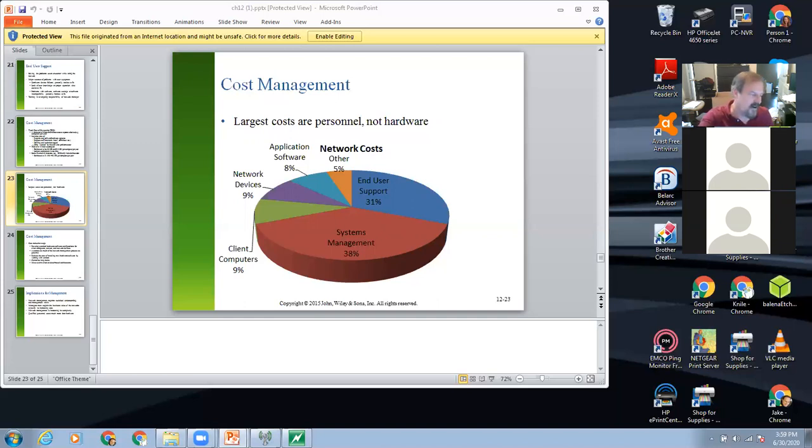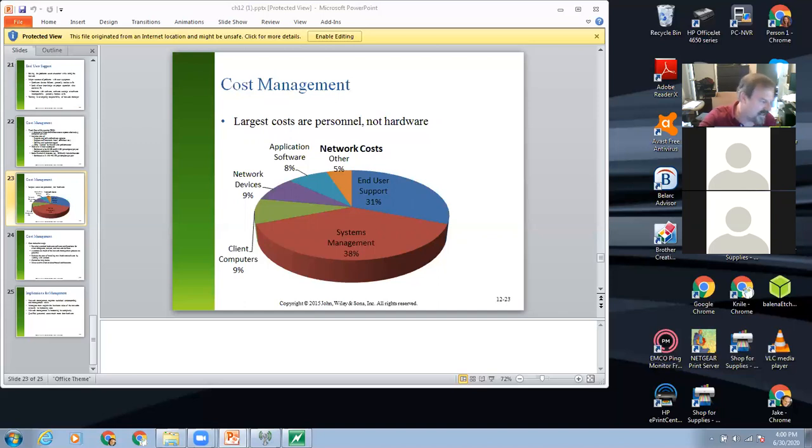31% on average is end user support. That's the cost of the help desk right there. That's expensive. That might be in-house or that might be outsourced, but that includes all of the salaries of all the employees, all of the hardware and networking that they require just to provide the function of end user support. They have their own network and their own internal issues. All of the software needed to provide that end user support.